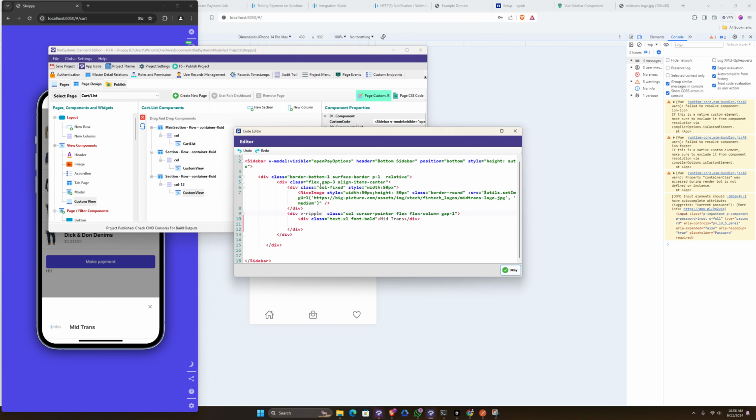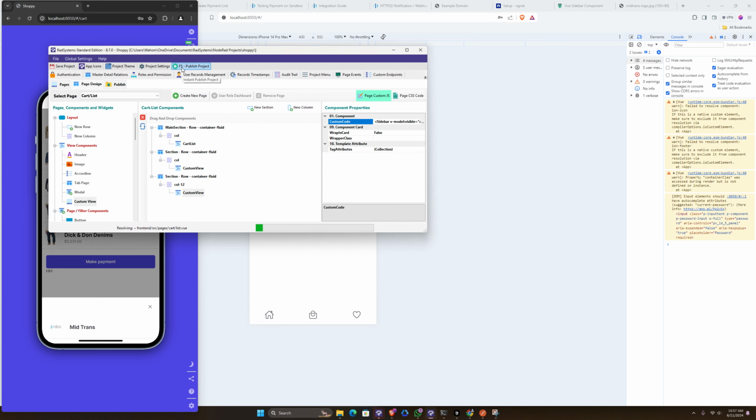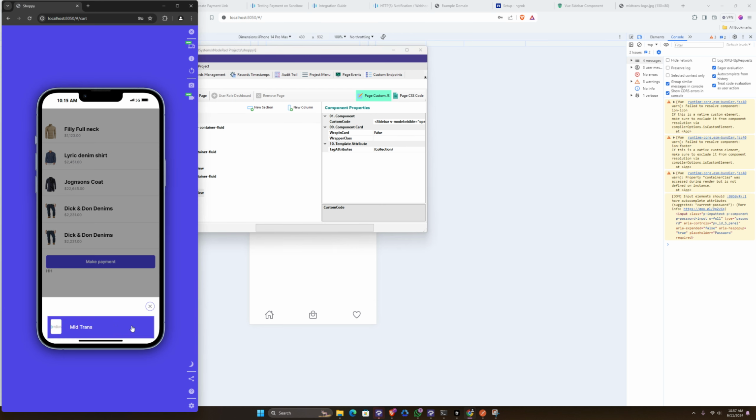Now what you're going to do here is you're going to give this a border. Let's make this border one. Border one, surface border, hover, BG, primary, and then I want to change this text here from font bold to font medium. Then I want to make this large, text large, like that. Okay, publish that and click on that, and we have this looking something like that.